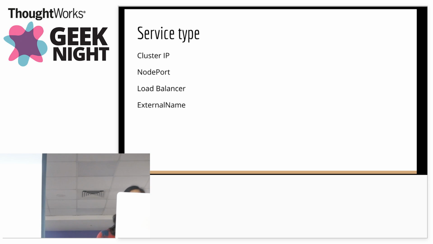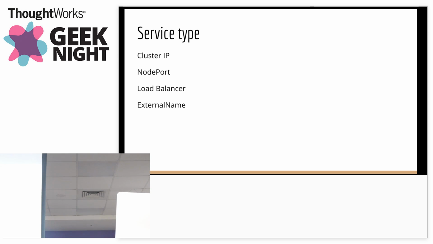Then you have the NodePort. This NodePort is going to give you a static port, and whenever a request comes to the cluster, to the service of type ClusterIP, it is going to forward it to your NodePort type service. How it binds is basically, when you create a service of this type, it's going to give you a node IP and it will also give you a port. So you access it that way.